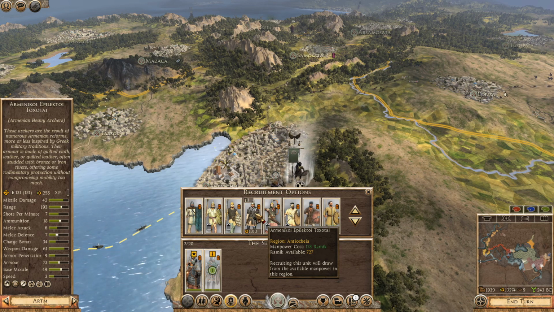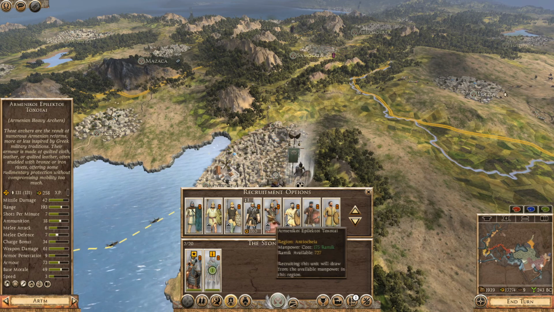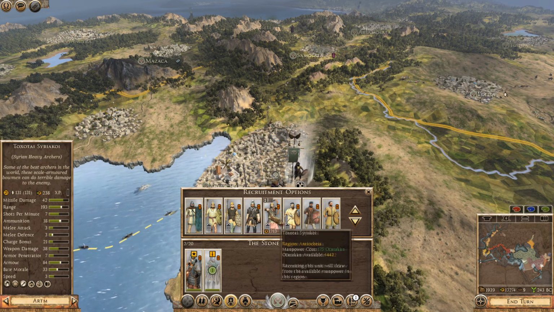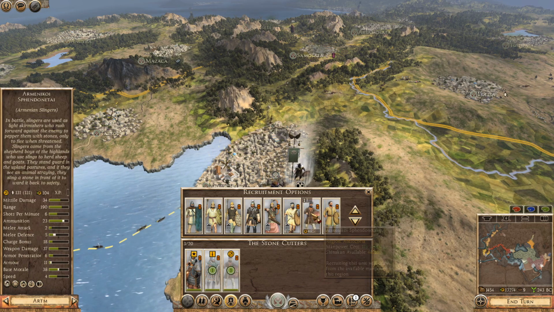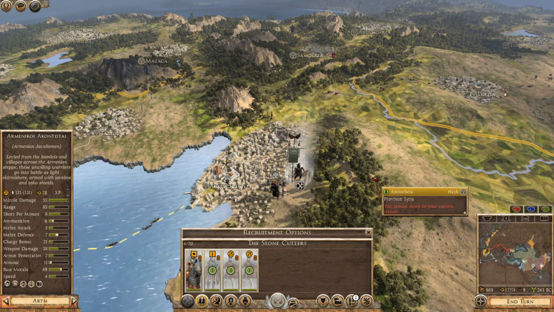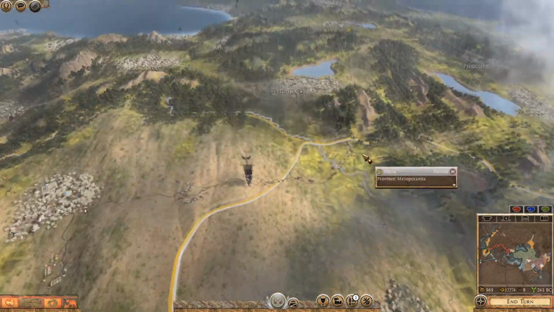Oh, we got Armenian heavy archers now as well. What's the difference? A lot more base morale. I think what we'll do is just put in a few jeep slingers as well. So the role of this army is just going to be quite literally to stabilize everything.